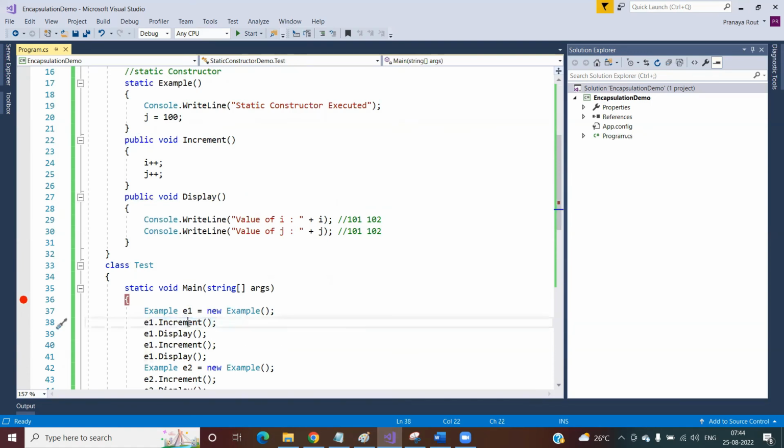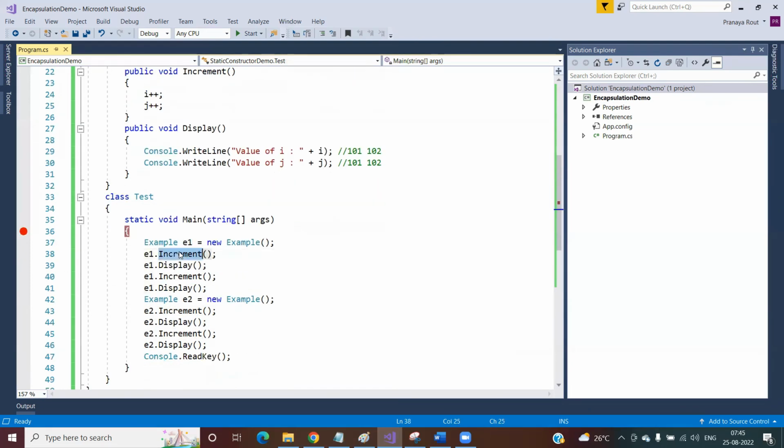Now, this is your e1 dot increment function. Which function is going to be invoked? This one. So when this function is invoked, i will increase by 1 and j will also increase by 1, because we are incrementing the i value and j value. But in this case, on which object is the increment function called? e1. Yes or no? Yes.